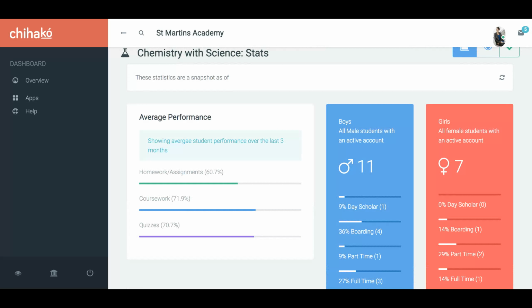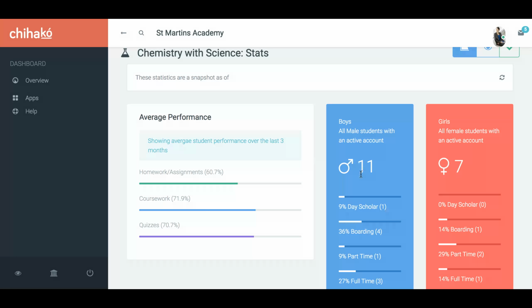And these are the kinds of analytics that allow you as a teacher to teach in a data-driven way. So for example, if you're noticing that your students are getting very low marks on average in their homeworks, you may choose to change your teaching style to allow them to score higher marks. Because of course, the higher their marks in homeworks and, let's say, quizzes and courseworks, the more likely they will get very high marks for their final exams. So that's information that's very useful to you as a teacher.